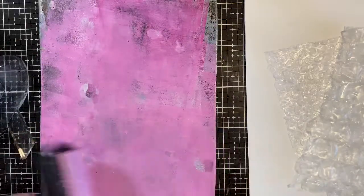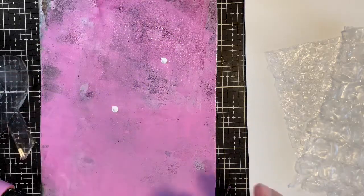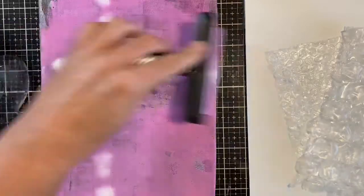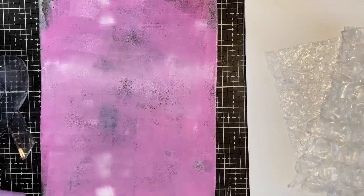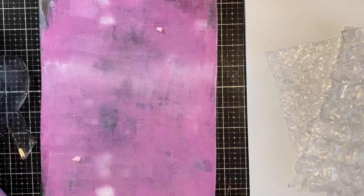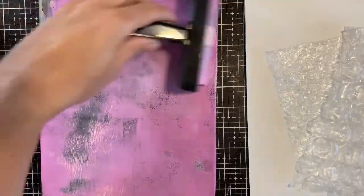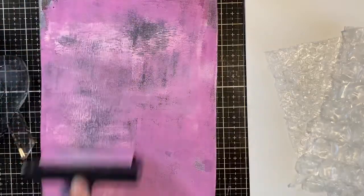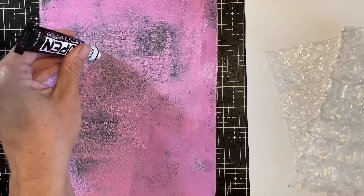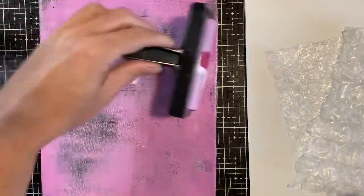Oh, that's a pretty color combo. And I just want to take and put on a little bit more white. Bring it that way, this way. Then I'm going to put just a tad bit of pink, the carnation again, like so. Then we will just pop on just this one, and then we will go ahead and start to do our layering.